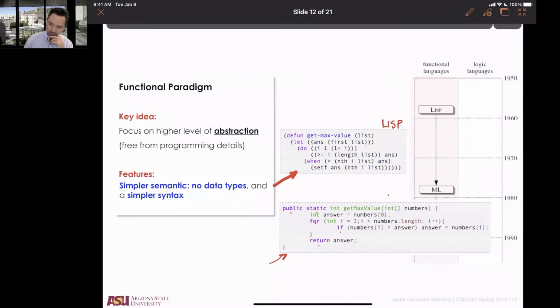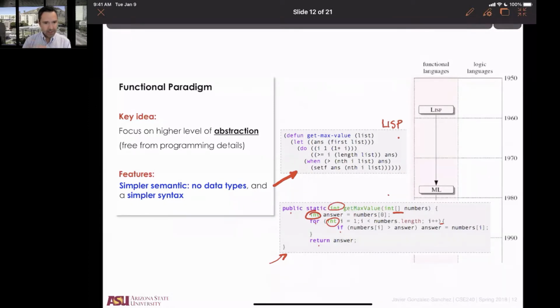Particularly, if you search for data types, you're going to notice no data types. If you search for curly brackets, if you search for square brackets, you are going to notice they do not exist there. The only thing, parentheses. Easy to read or not? Well, that is something that you need to decide later when we review what is happening there.